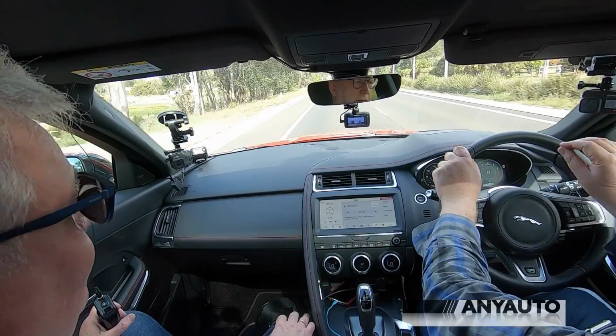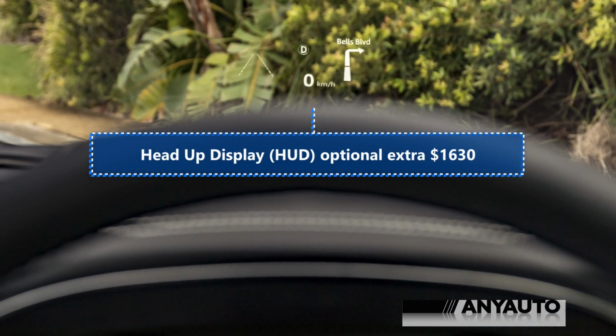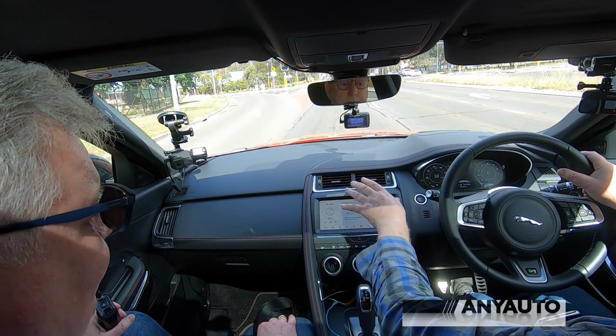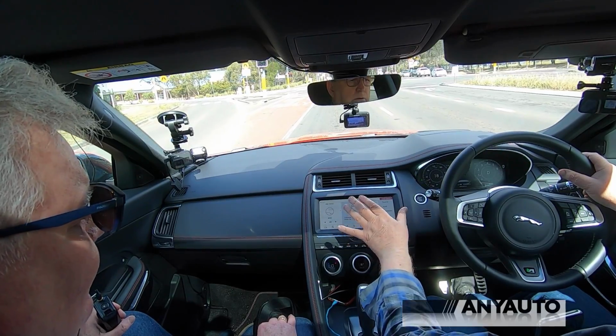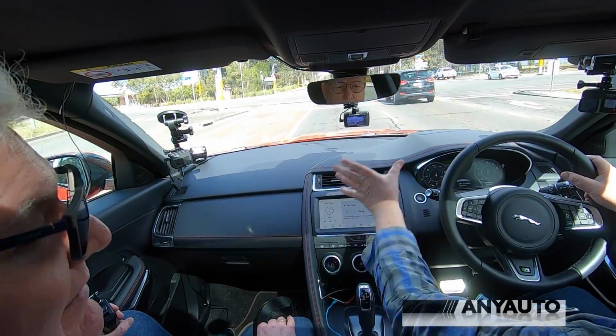Head-up display of simplicity. There's not a lot of information in it, but above all, the speed in a digital form. Yep, I like it. Me too. And in fact, when I get into a car now that doesn't have a digital head-up display, I feel like I'm camping. It's interesting that this screen is set down below the vents and gives it almost like a log fire sort of design, where it's not up and prominent like a television set. I know that it's got a little bit of history, but I don't know that I'd go so far as to say log fire. But I take your point.